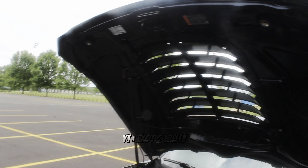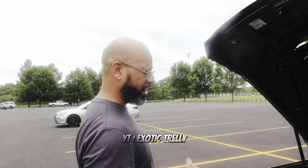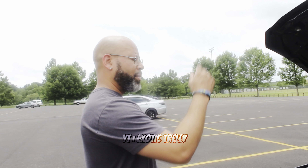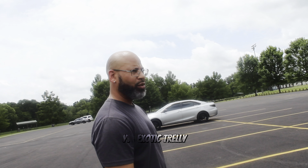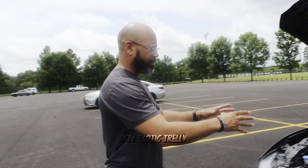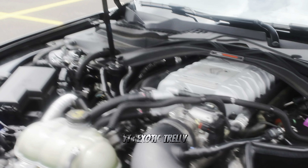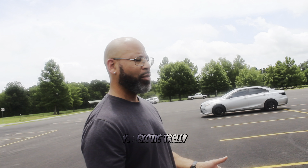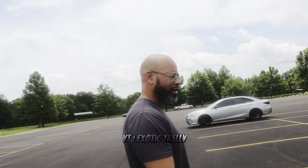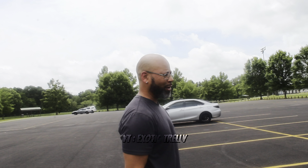The rain tray, I just took it out. That allows all the dirt to get in there, but you take it out so you can let the wind blow through and get some of that heat, because these superchargers get kind of hot. What I want to do is get a bigger intercooler brick — it sits under here and that's where your coolant flows through. When I get a bigger one, it's going to allow it to stay cooler, and that cooler air will cool it down, which will also allow me to get more horsepower.